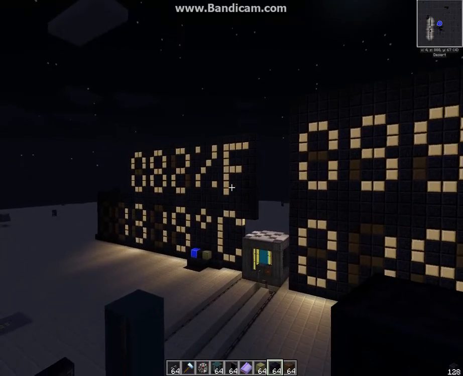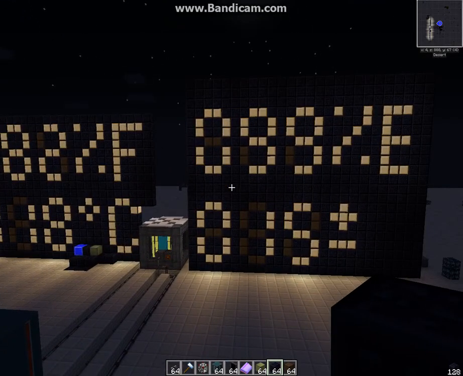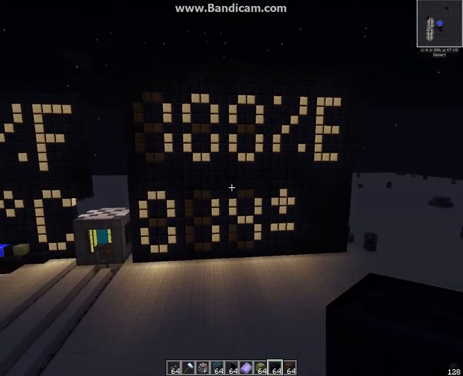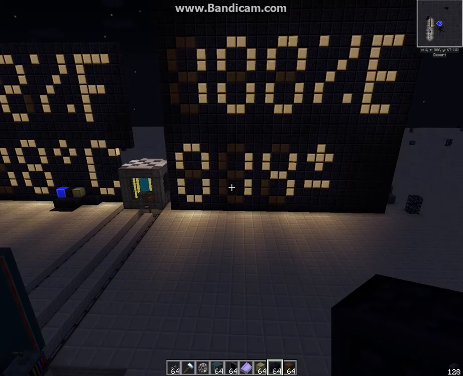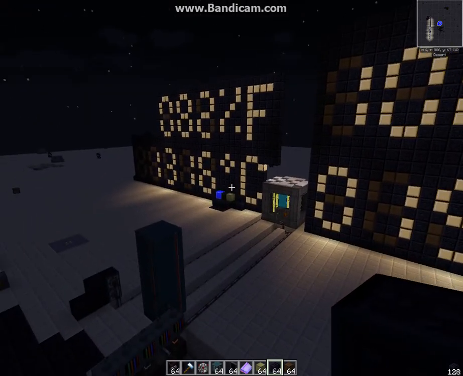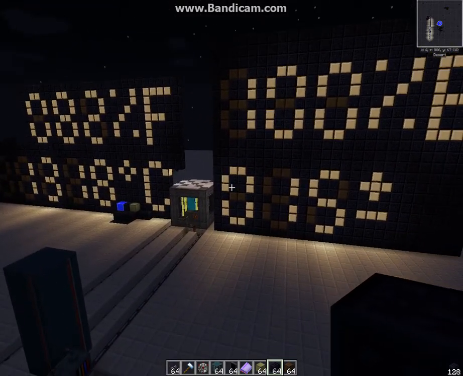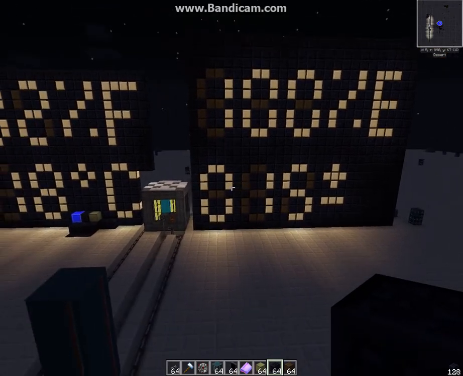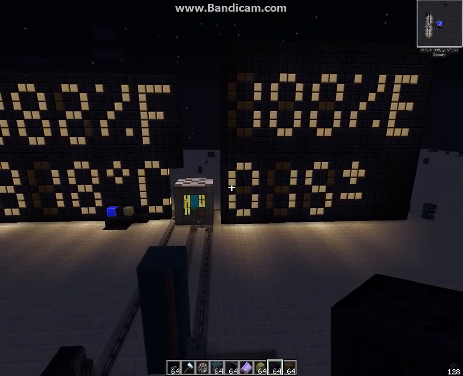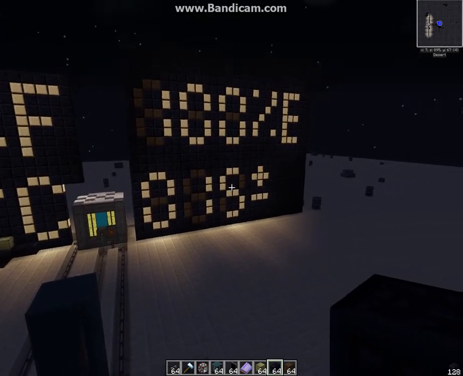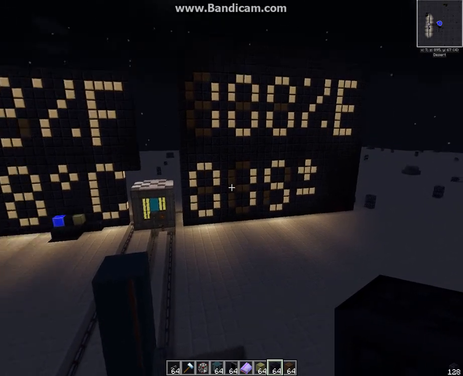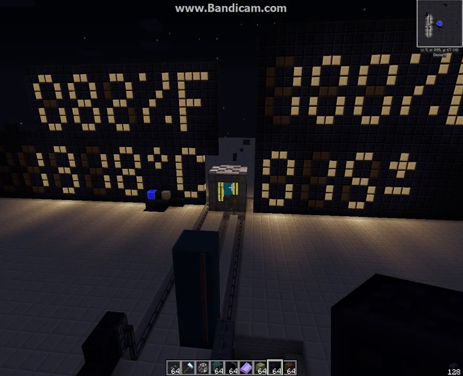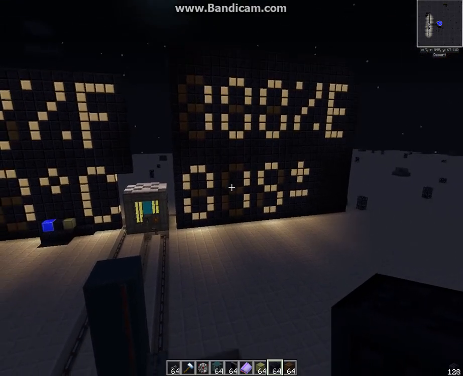I like that. The best thing over here is that you can not just read out these values and show them on a display, you can also do operations with them. This is the difference between the core temperature and the fuel rod temperature. At the moment it's about 15 or 16 degrees. That's a very good thing, because the lower this difference is, the more efficient your reactor is. So I used cryotheum in there, so it's very low. I think it's the best.